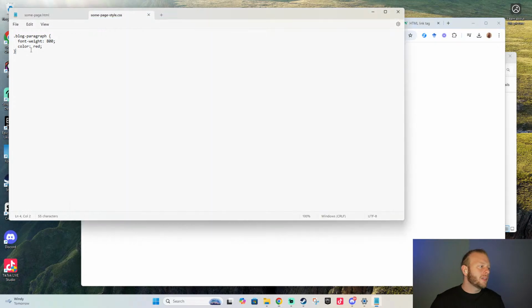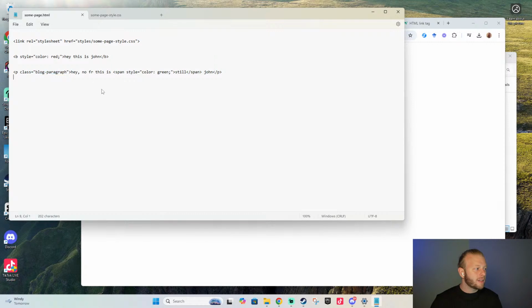Okay, so this is the syntax of CSS. We have a couple rule names here. Font weight is a kind of font style or font formatting that refers to the level of boldness. Here we've dealt with the color. This is the class name of the HTML elements that we are wanting to impact. Let me change the other bold to also have a similar class name. And we'll call this also a blog paragraph.